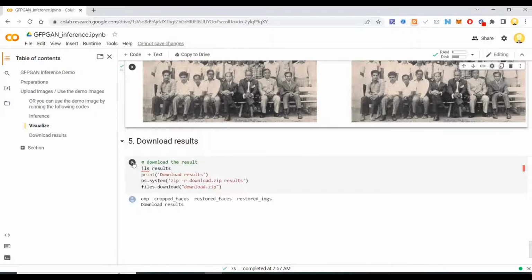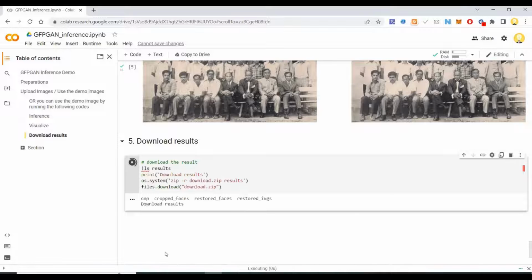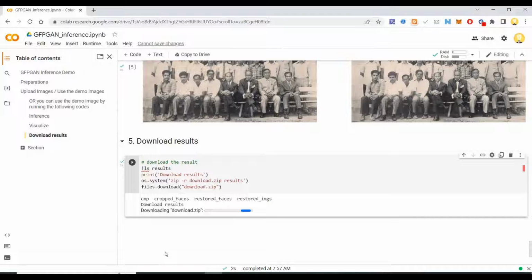All the results can be downloaded by clicking this. I hope this information is useful. After clicking on this, it will download the zip file. You can unzip it and see all the restored images.